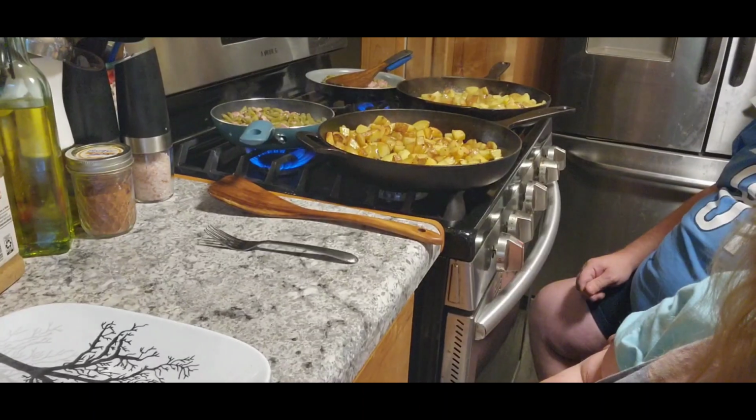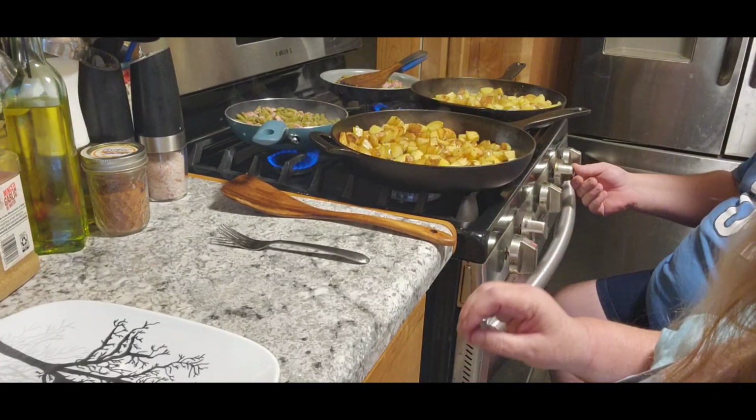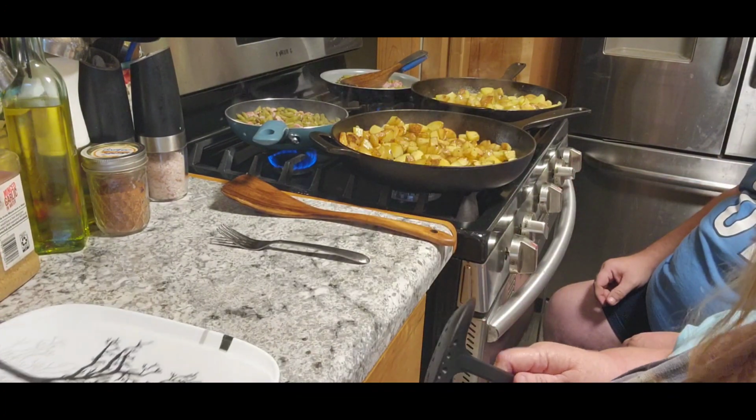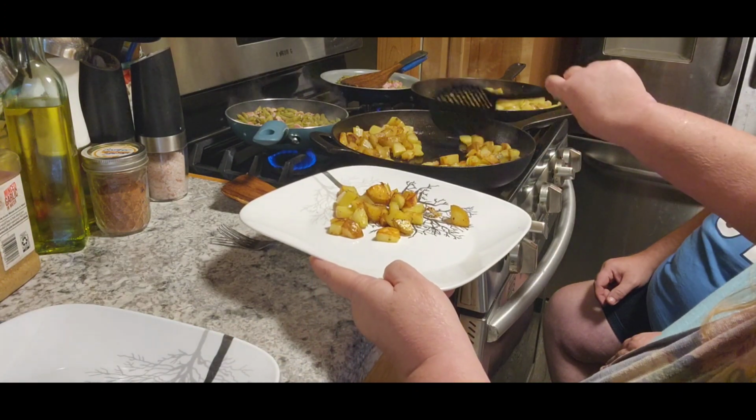Okie dokie, so now our potatoes are fork tender. I'm going to turn my beans down just a little bit. So what we want to do is take them out of the pan and just set them off to the side.